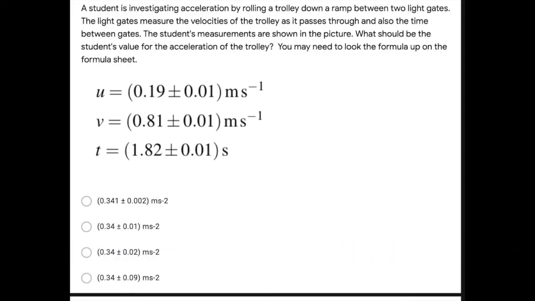So now looking at equations of motion, what should the value for the student's acceleration be? So now we need to use an equation of motion. We're being asked for a, we've got u, we've got v, and we've got t. So the formula that combines all of those is v equals u plus at, but we're after acceleration, so we rearrange that and we've simply got v minus u over t, which as you'll probably spot is exactly the formula we used to use at GCSE for acceleration anyway.